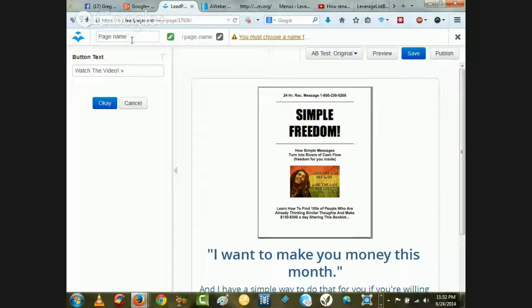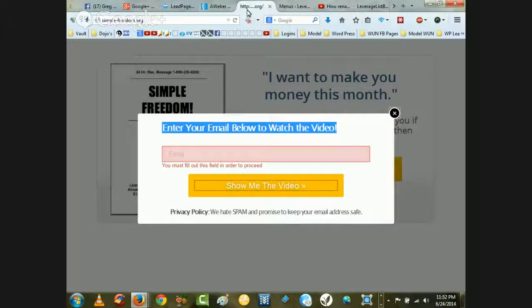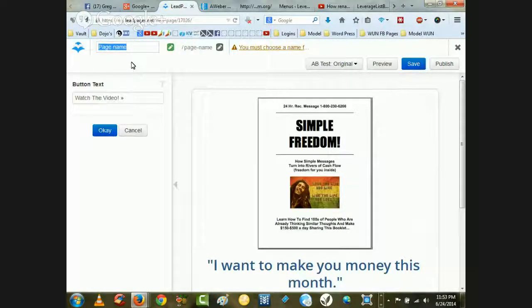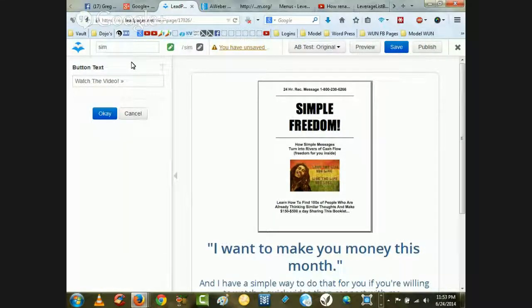So we're going to choose a name, and we're going to call it, what do you want to call it, Dan? What'd you call yours? Well, mine actually is masked with a domain, so right now I honestly can't remember. Yeah, just write Simple Freedom booklet. Okay, cool. That's fine, because you're going to end up masking it anyway. I'm masking it anyway. Yeah.